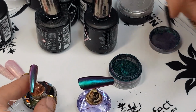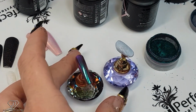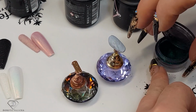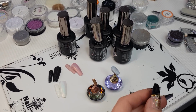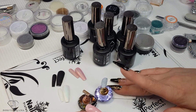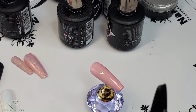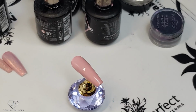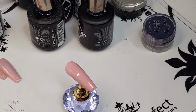Okay, so we have created those two. Let me put them on the side and move on to the next demonstration, just so you know how they work, because I get lots of questions about it. Here I've got a color with the inhibition layer. If I would apply any chromey stuff on top of it, I would get those matte results. But what else we could do is apply some mermaid powder, and then we get nice shiny results.